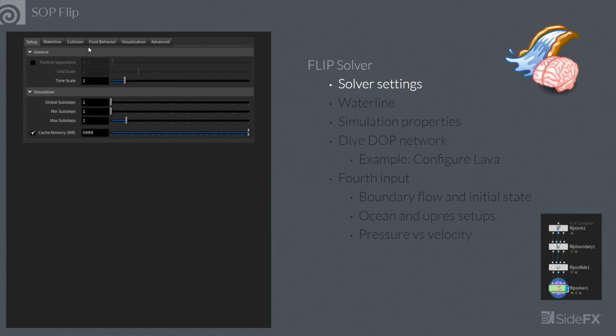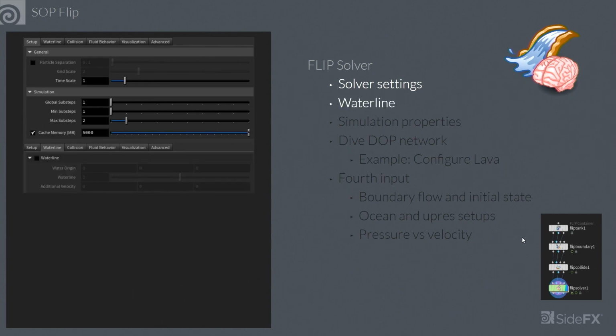Why do you have the override for the resolution here? Sometimes you might want to cache out all the collision objects and stuff like that, and then you might want to run the simulation with the cached collision objects at a different resolution just to test it out. So you have the option to run the simulation at a different resolution here, but the idea is that you most likely want to change your resolution on the flip container.